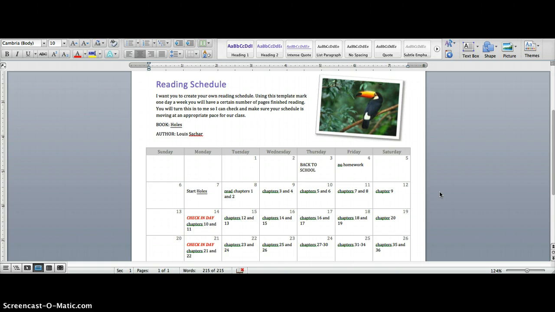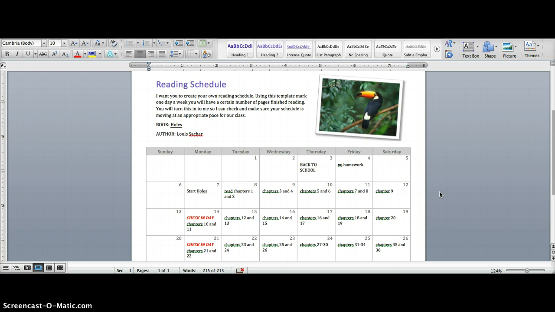There would be certain guidelines, like they need to have so many chapters read in a week, and obviously the check-in days and the quiz and tests would also limit them a little bit more, but this is just a way to allow them to decide whenever they're going to do their homework, as long as there are still certain deadlines met.